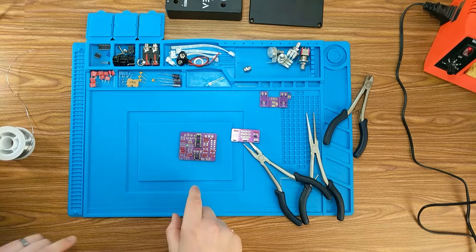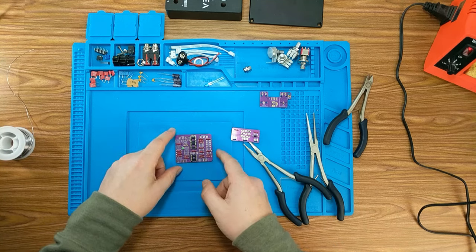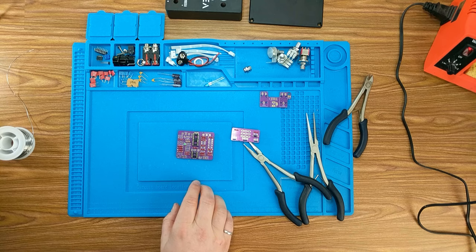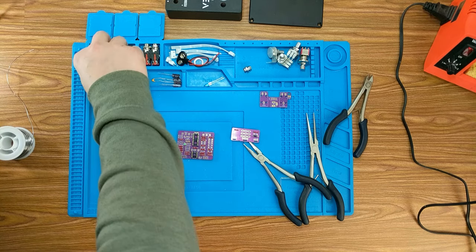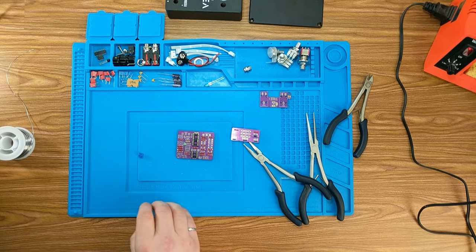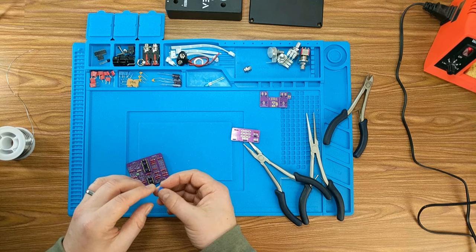I'm going to hold off installing the ICs next just because I don't like doing the ICs in the midst of still soldering in case you hit something with the iron. I know it says that's next in the documentation, but I'm not going to go that way. I think I'm going to say the same with the transistor as well. And we're going to move on to the trimmer and the caps. We'll come back and get the transistor, at least before the electrolytic caps.